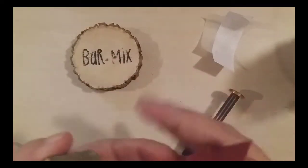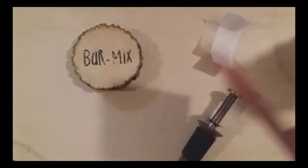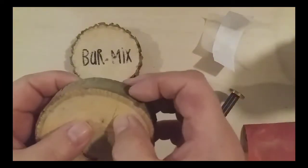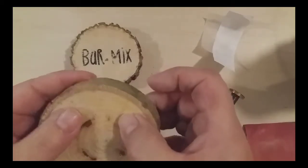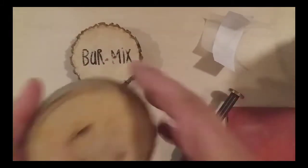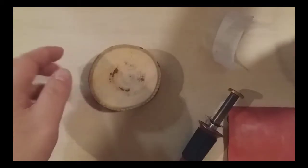See there? Now it's all gone, and all I have to do is stick another one on and try it. Bad thing about these coaster things is they tend to crack and all that stuff. Sometimes you have this bark that falls off really bad. I'm not a big fan of the wooden coasters, but you know, when you need it, I guess.